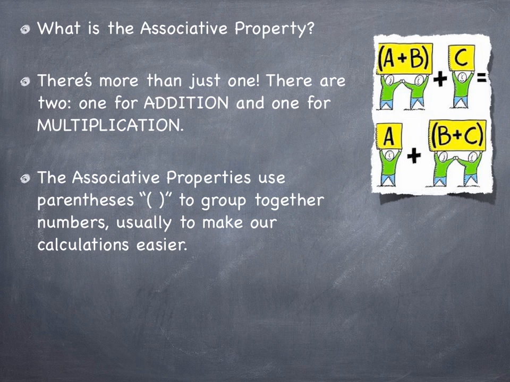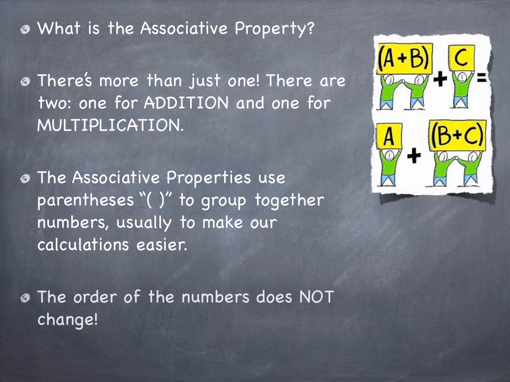So you learned with the commutative property that we could take two numbers like 5 and 6, and I could add them in any order I wanted to. 5 plus 6, 6 plus 5. I changed the order, but I'm keeping the same numbers. Well, that's great when there are only two numbers. What happens when there are three numbers? That's what parentheses allow us to do. Unlike with the commutative property, we're not going to change the order. We'll keep the same exact numbers and we'll use parentheses to group together the numbers that we want to add first or multiply first.